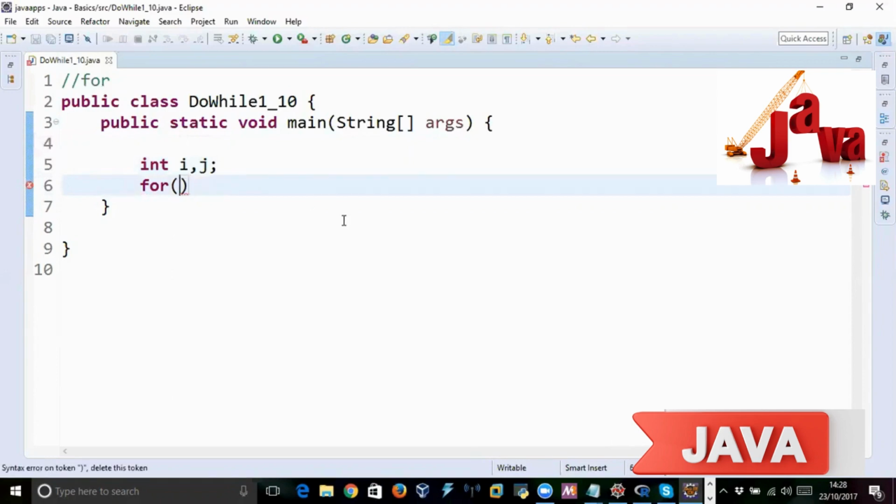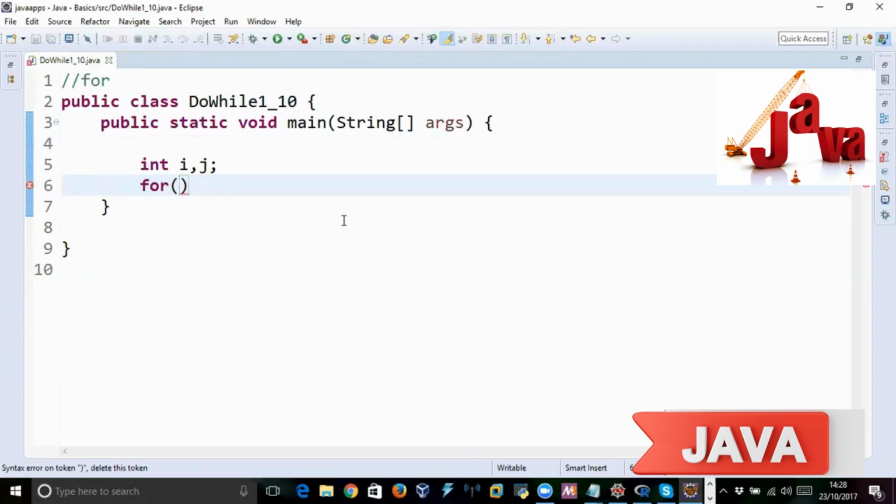Generally, why do we need nested loops? I forgot to tell you this. If you want to go with some patterns, like triangle, rectangle, pyramid, table, then you need nested for. Suppose you want to go for printing patterns, as I told you, then you need nested for. Otherwise, one for is enough. If you don't need any pattern, like displaying data in the form of a table, rectangle, triangle or anything else like this, you need these nested loops.